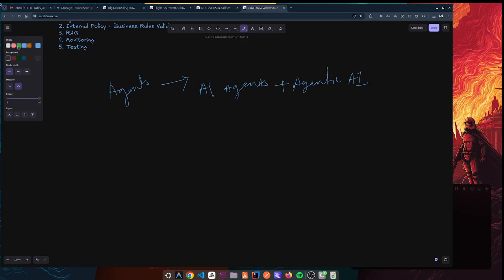These are the terms people in the market are using right now. So what is an agent? An agent is somebody, in our real-world scenario, who can do some work on our behalf, right?